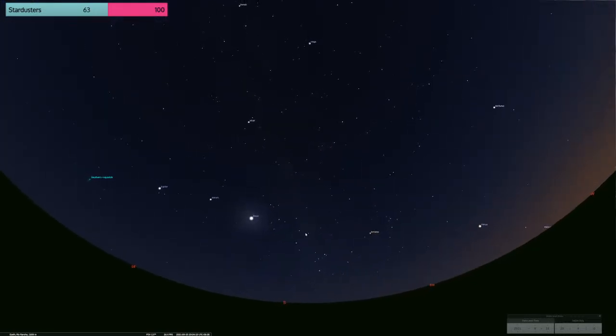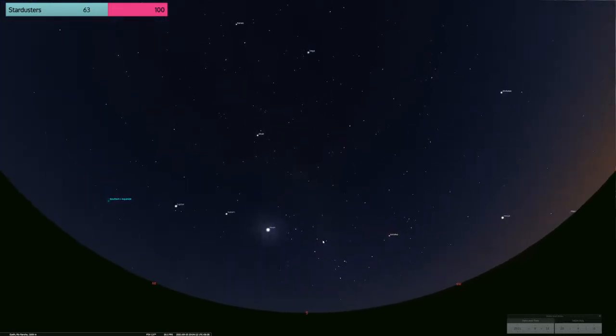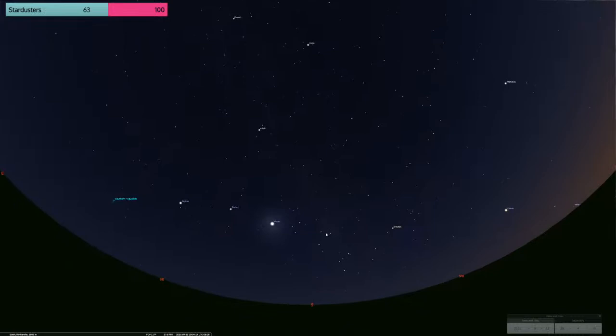Gonna rotate our head a little bit and look towards the south. The fourth brightest object in the sky is the planet Jupiter, which also is out tonight. Saturn is also out tonight. So of the planets you can see without a telescope, Mercury, Venus, Jupiter, and Saturn are all out tonight after sunset. Mars is just not in a good place for us to see it, and I'll explain why in just a second.